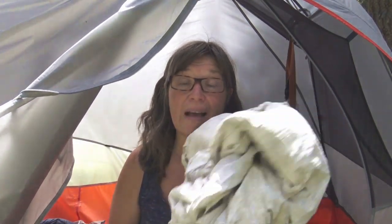So I think the Tyvek is going to serve me well as it did on the John Muir Trail, and I didn't even use it for as much. The other thing I like about the Tyvek, you could do it with a footprint as well, is sometimes I do like to cowboy camp. Sometimes, I don't know, I just feel particularly safe and good, and I won't put up the tent.